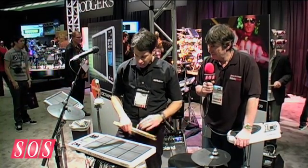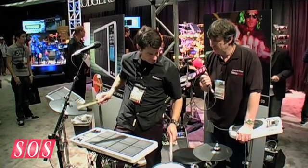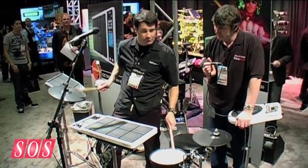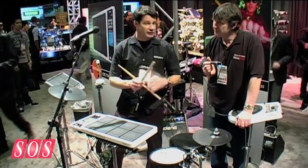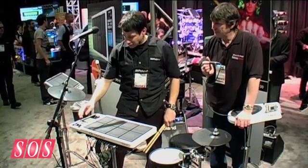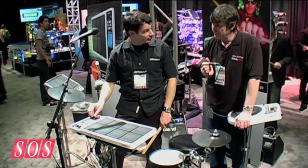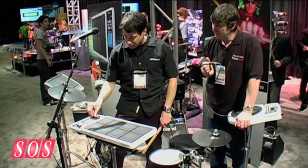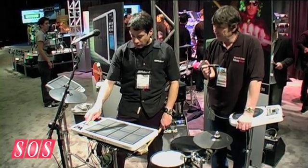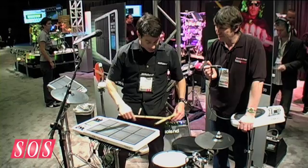So I'm going to show how we can do some things on here. A, you can play it like a kit. Let's say I wanted to record that or make a phrase. It's called phrase loop, and what I do is press the standby button. The tempo is pretty high, but I've got it quantized as 16th notes, and I want to do it at about a drum and bass tempo of about 180. And it's already in record mode, so I'm doing part 1 of 3. It's really, really cool, so let's go ahead and hear that.